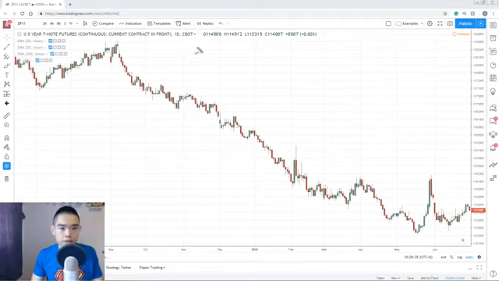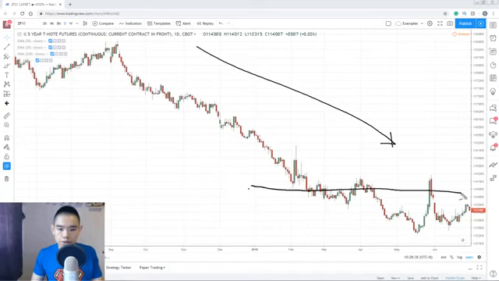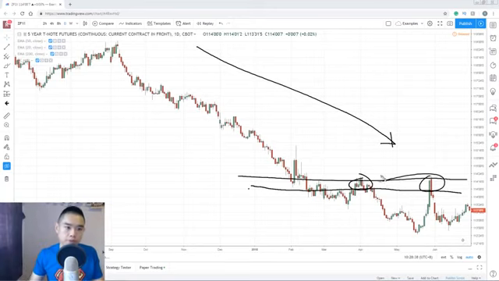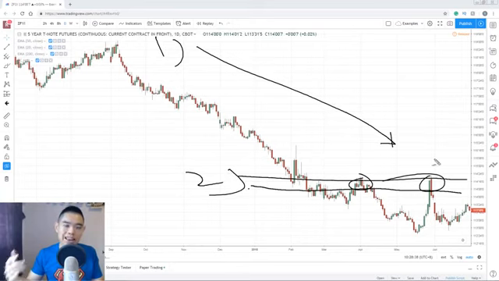So in this case, the trend is clearly towards the downside. Area of value: what is the price at? Well, if you draw support resistance, you know that there is actually this level over here, somewhere about here, where the resistance is. So now, number one, you have the trend. Number two, you have an area of value, in this case resistance. And number three, do we have an entry trigger?